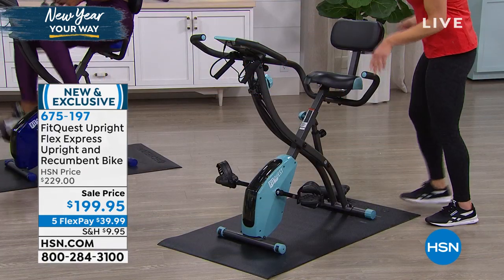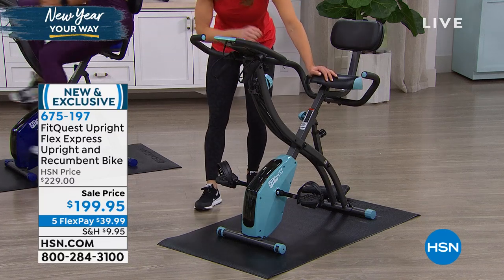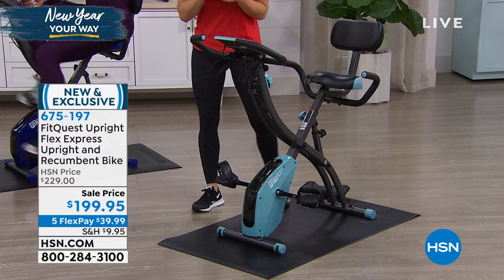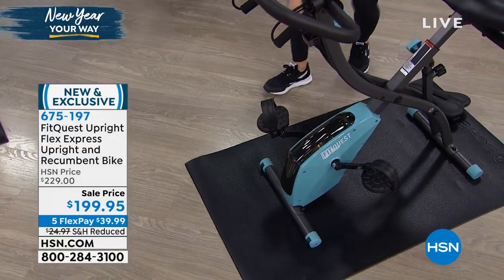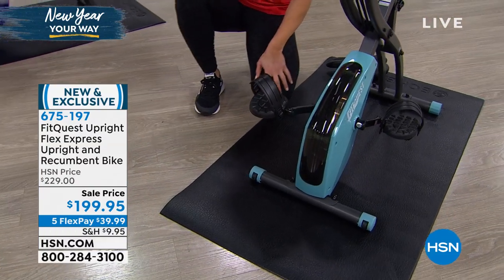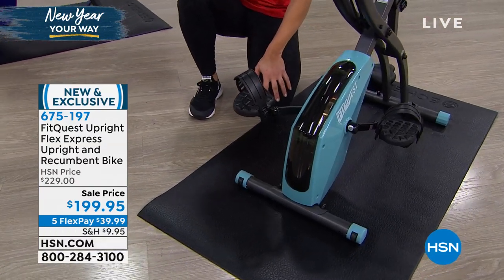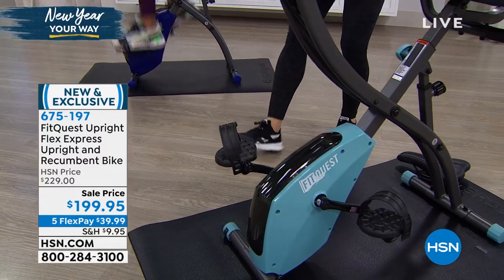So back to the upright position, and then the flywheel on this, the pedaling system, is magnetic. That means it's completely silent. You can have this in your living room, you can have this in your nursery, and you're not going to hear anything. Ivana is pedaling right here, and I'm right next to it, and you hear nothing. It's completely whisper quiet. And that I love.